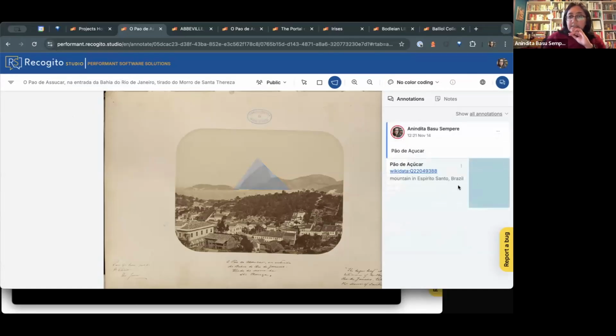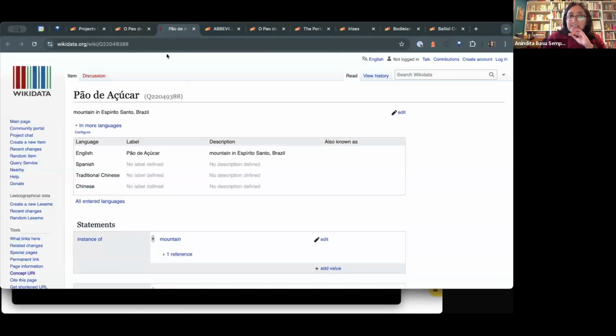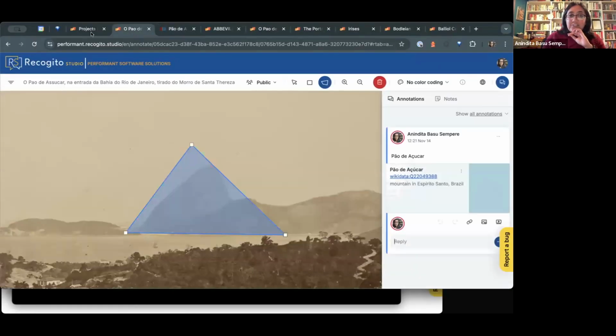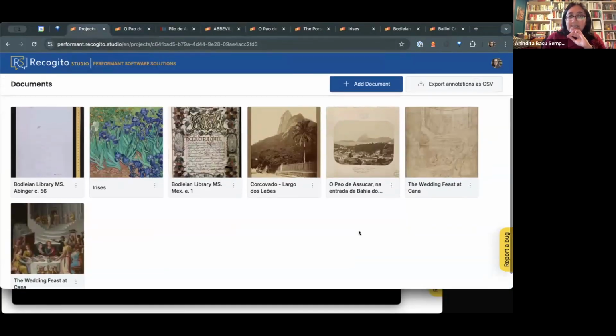So we've got a geotag of this mountain. You can find out information about it on Wikidata. So if you would like to try geotags as well, you can pick anything in Sandbox and try out the geotags there too.